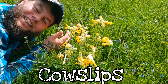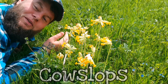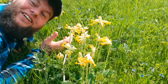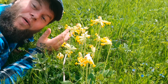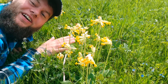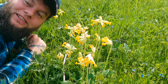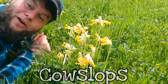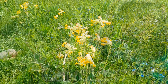Now firstly let's start off with the cowslip's name — where did its name originate from? Well, cowslips originally was cowslops. Why was it called cowslops? Because this beautiful bright yellow wildflower's name actually has inspiration from a definitely not so beautiful source, and that's cow poop — cow pat. Cowslips used to grow much more abundantly in cow fields that were of course covered in cow poo. So this flower somehow became associated with cow poo, which was known as cowslop, and over time that merged into the cowslips name that we know it by today.